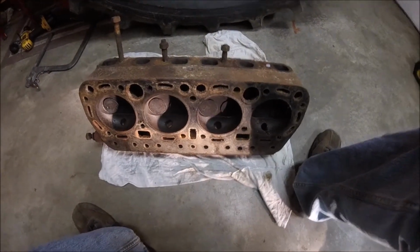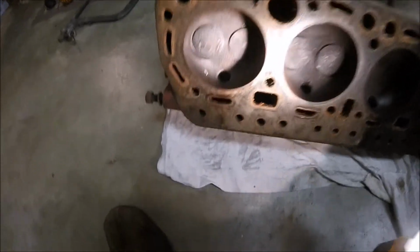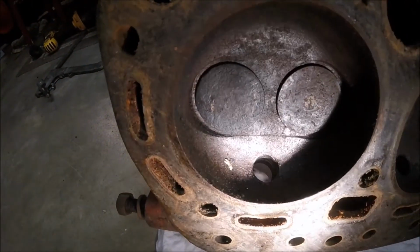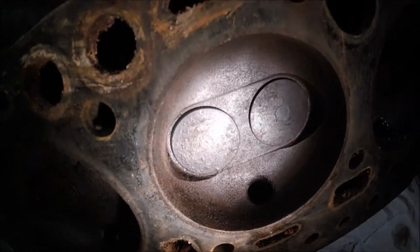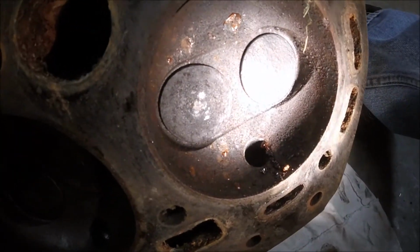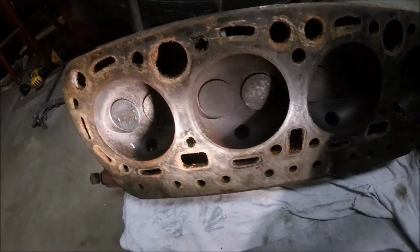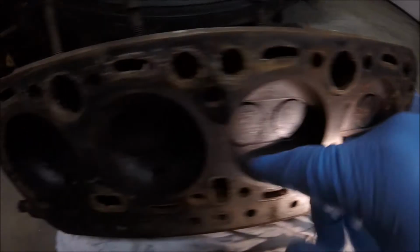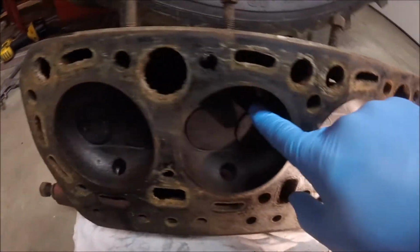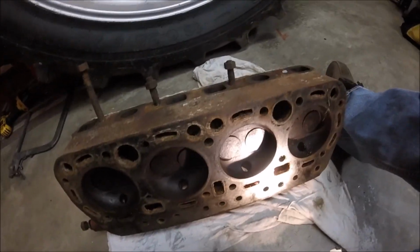Alright guys, here we are. So the inside of the head, I don't know if you can see it. Let me get a better light on it here. The inside of the head is actually not in bad shape. I think the valves are mostly just stuck, or some of them are stuck from sitting and surface rust on the stems. Number 4 has probably got the worst, but it's still not bad. So I'm going to clean the whole surface up. I'm going to pull the valves out, and they're not recessed into the head. So the valve seats must be in pretty good shape.